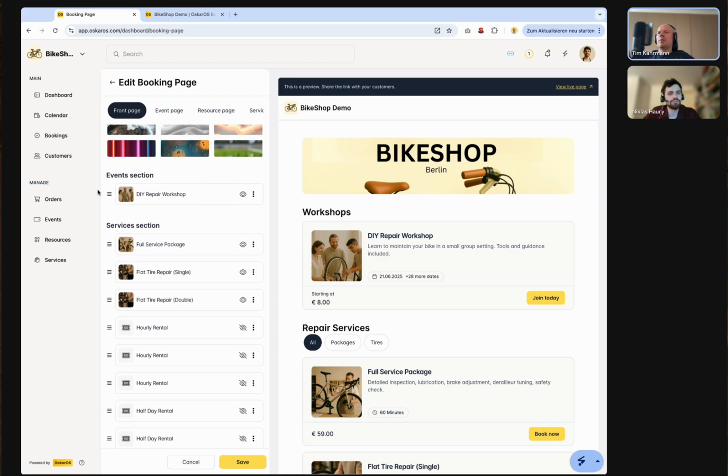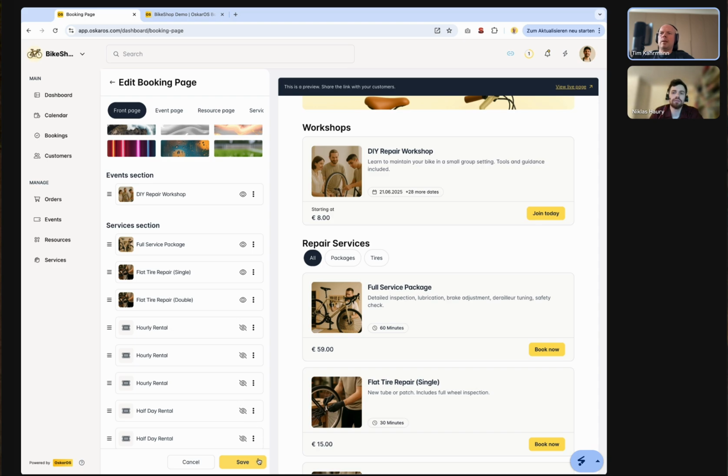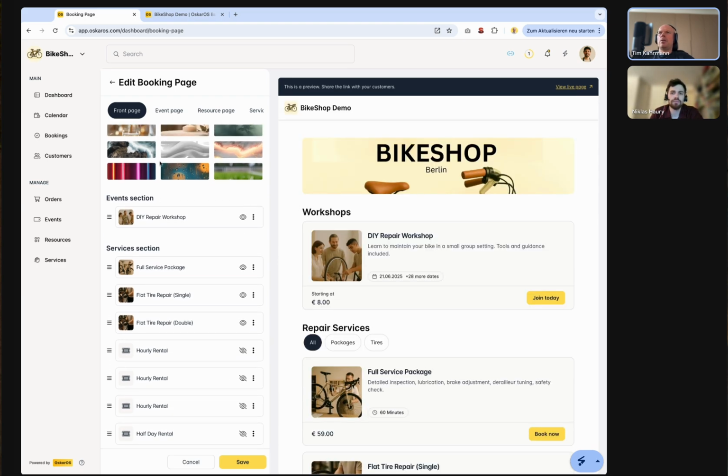And then for each of those sections that define various user journeys into our system, you can determine the order in which things are displayed on the booking page, and the changes directly appear here in the preview. And then you simply hit save, and they appear on your booking page.